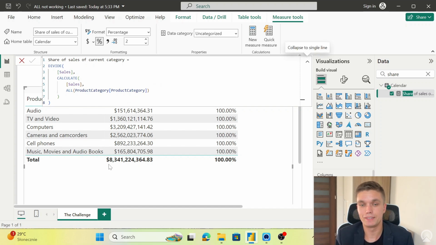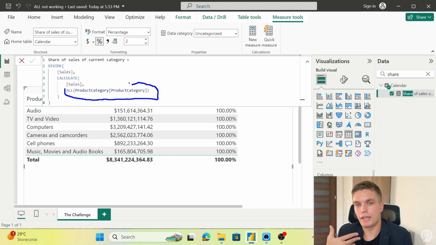We would expect this to be 8.3, but actually, since we're getting 1, that's always equal to the sales of the current row, unfortunately. And why does this happen? You could say that, hey, I have used the ALL function correctly. Why doesn't it work? Why am I getting an error? Is it a bug or what?